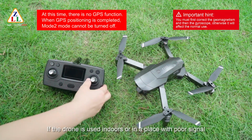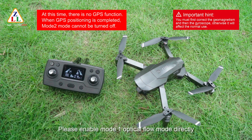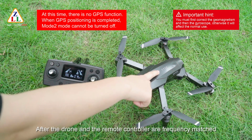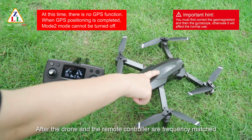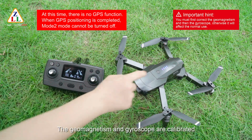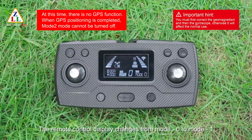If the drone is used indoors or in a place with poor signal, please enable Mode 1 Optical Flow Mode directly. After the drone and the remote controller are frequency matched, the geomagnetism and the gyroscope are calibrated. The remote control display changes from Mode 0 to Mode 1. At this time, the drone will automatically carry out GPS search and positioning.